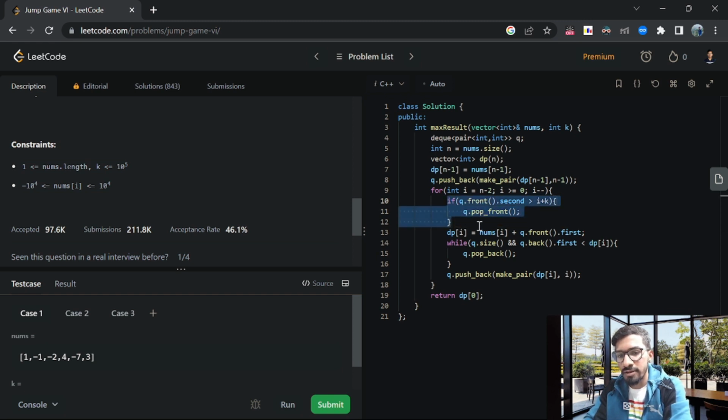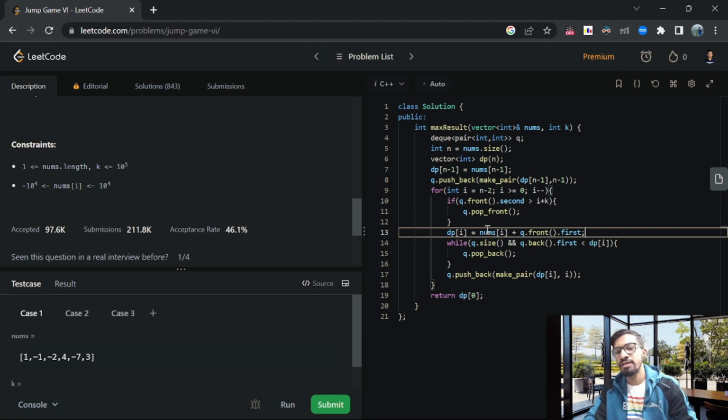After that, we will calculate the score for the current index I, which is going to be nums of I plus the maximum score which is at the front of the dequeue. So q dot front dot first, we add this to nums of I and get the score for the current index.